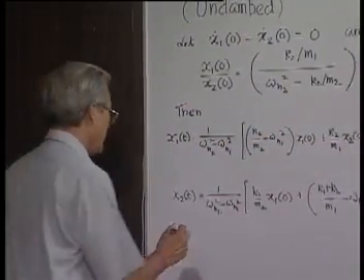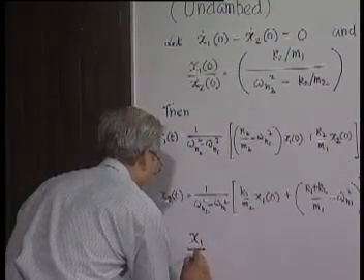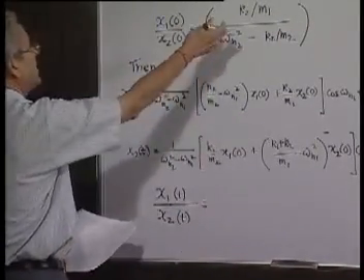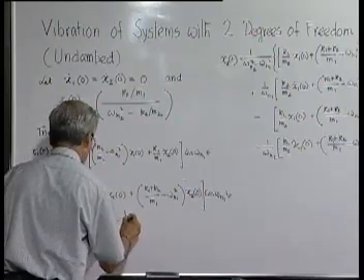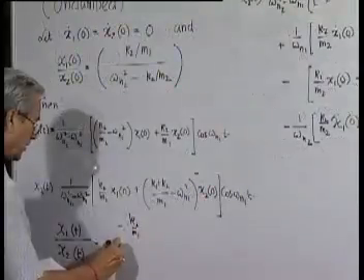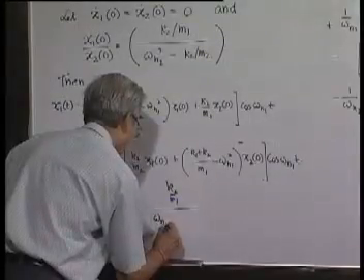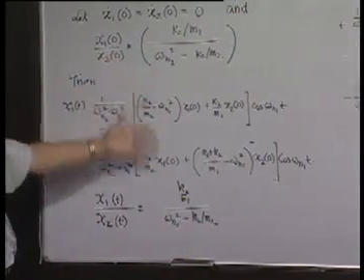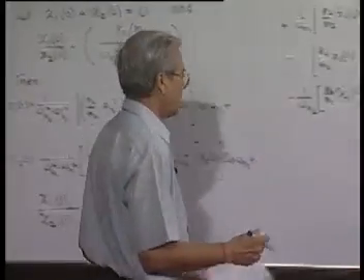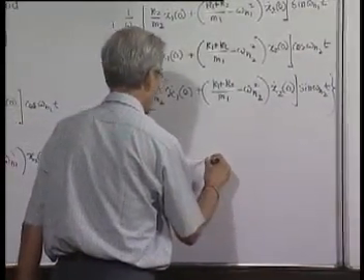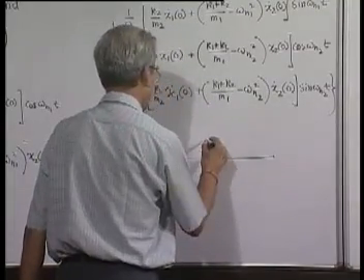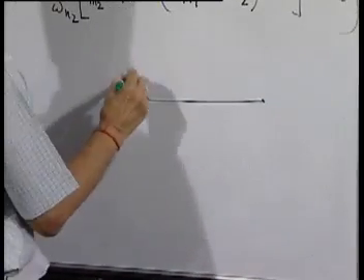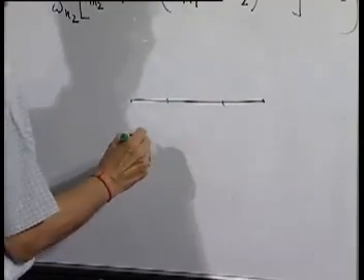so both x1 and x2 are simple harmonic functions of time with frequency omega n1. That means it is a natural mode oscillation. But to excite this mode of oscillation, we have to give the initial disturbance like this, and we can show that all along this x1 by x2, this ratio will remain same as this, that is minus k2 by m1. So whatever ratio I gave, that ratio remains.